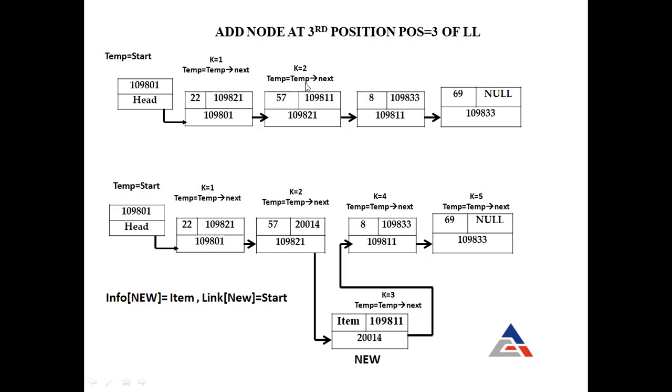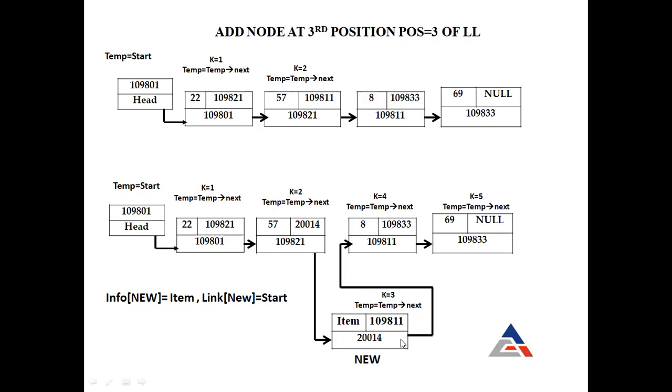I move over here and k becomes 2. Again temp equals temp next, I move over here. So here the value of k becomes 3. So I stop over here because I want to add at location number 3. I stop over here, so I add the new element at k is equal to 3. Add the new element over here. Okay, and temp is equal to temp of next.